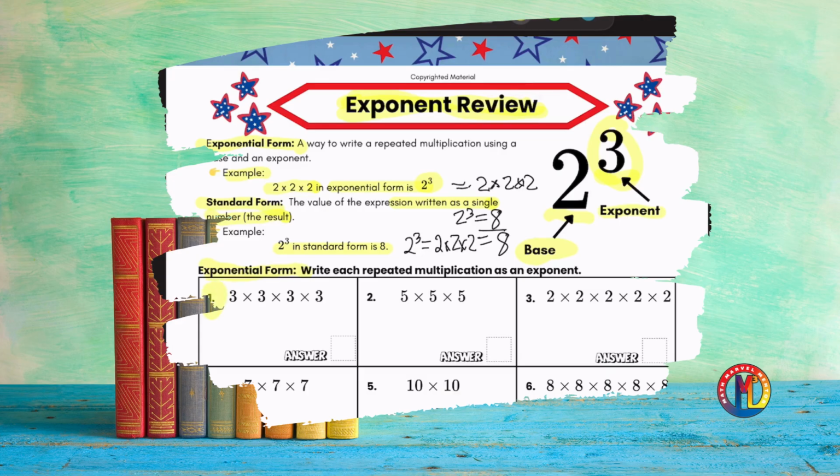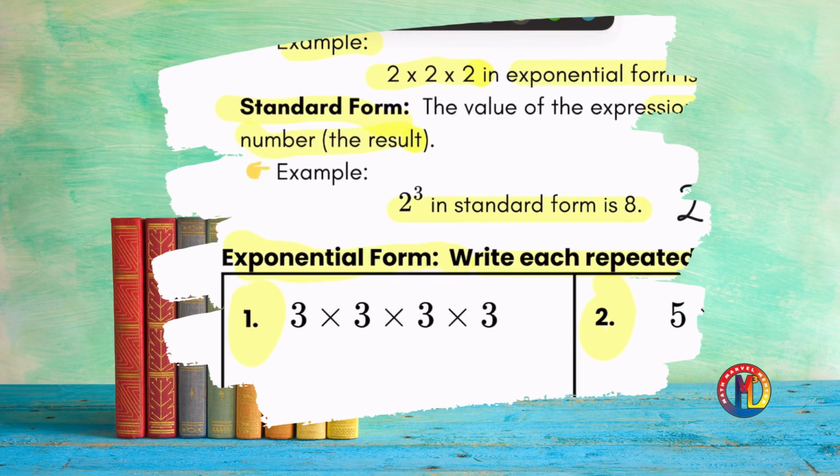So we're going to start here with practicing exponential form, and we'll do 2 problems. We'll go ahead and do number 1 and 2. Write each repeated multiplication as an exponent. So I'm giving it to you in expanded form, and we're going to write it as an exponent. On number 1, we have 3 times 3 times 3 times 3. The first question I'm going to ask you is, what's the base? And then what's the exponent? Our base is 3, and then the exponent is how many times we're multiplying, or how many 3's there are. There's 1, 2, 3, 4. So 3 to the 4th power would be our answer.